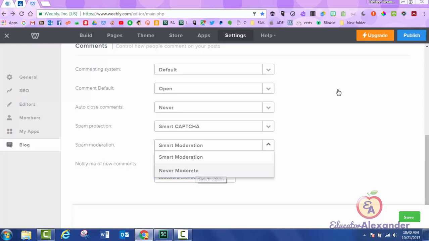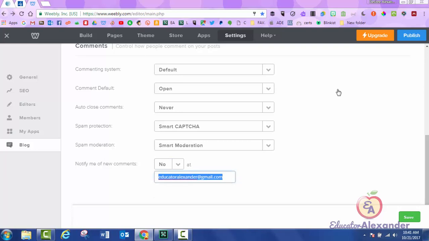Smart moderation, you can say yes, I want to moderate it, or no. And notify me of comments, yes or no. If you're going to do anything like a blog, I usually say yes, because unless you're going to check it every day and see if somebody commented, which most of us will not, you can say yes, and you can tell it what email address to send the comments to.